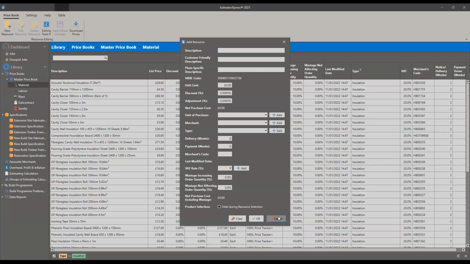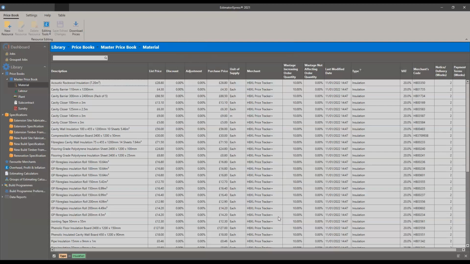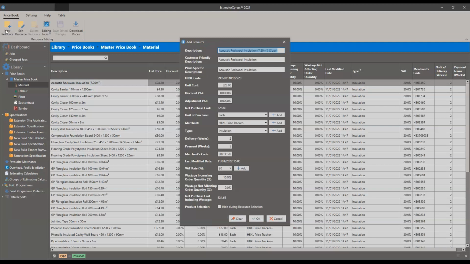So what I'm going to do is cancel that, and pick something similar. At the top of that list, you've got acoustic rockwall insulation. Saying it, I can smell it. That's a weird memory thing going on. Now I've highlighted that, I'm going to click new resource again. And this time, my add resource screen is populated.